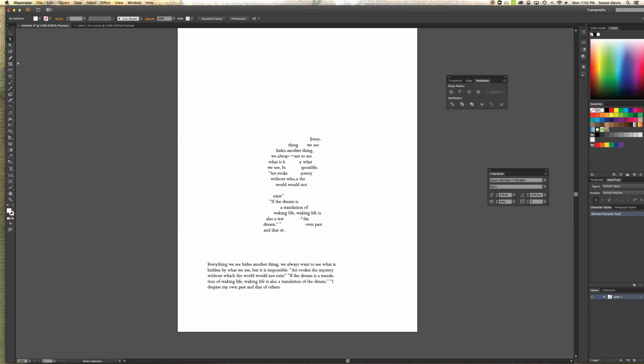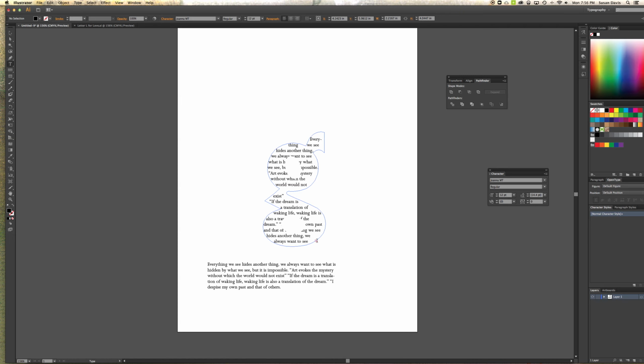So I need some more text within the letter G. So for the moment, I'm just going to take the same text that I have down here, maybe a couple lines, and repeat it. Command C, go inside wherever I think it might end up, paste it, Command V.